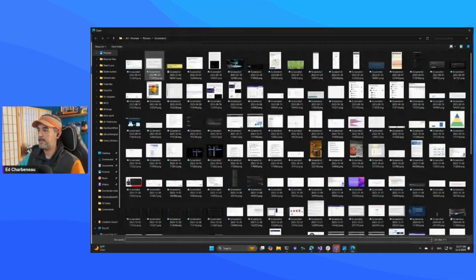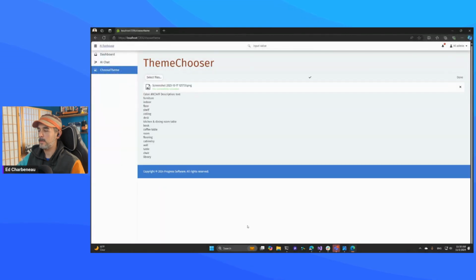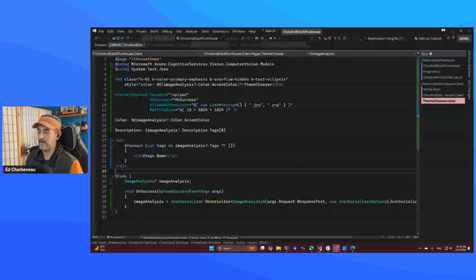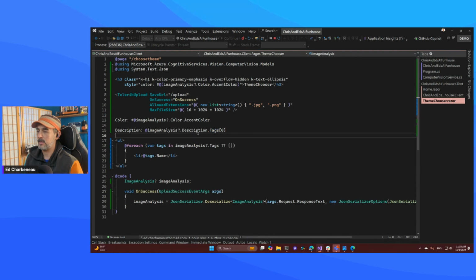We'll send the file up one more time. There we go. Look at that. Our color just changed in our title. Theme chooser just changed. So description came back text. That's not what I expected to come out of that. I'll have to look into the description element.